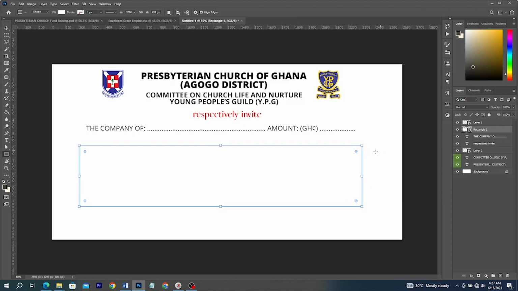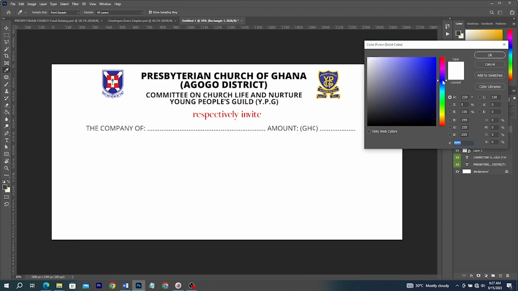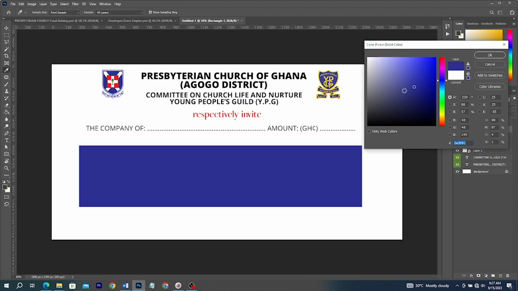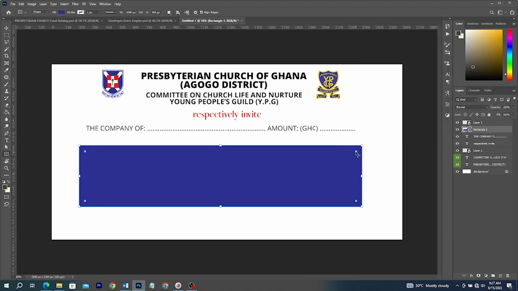Okay, if you are okay with it, then let's change the color. We change the color to blue here. Then I double click on the shape I created. And then Control A, and I will align this one to center and deselect. Step by step, if you don't know the shortcut.